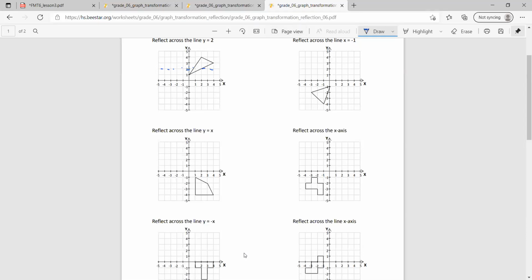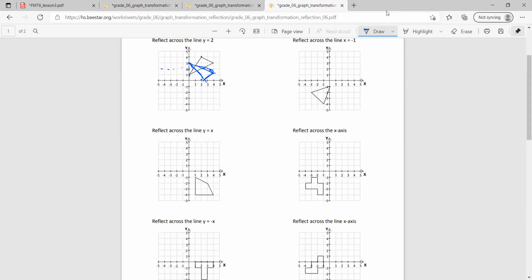So we would reflect, so let's pick this point, and then we would reflect this over here, and then we would pick this point, and then across this line would be over here, and then this point would be over here. So the triangle would look like this. Did that make any sense?